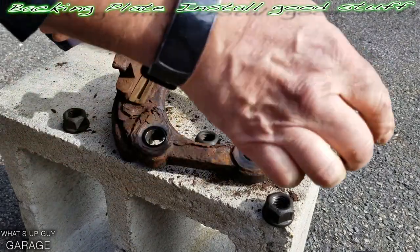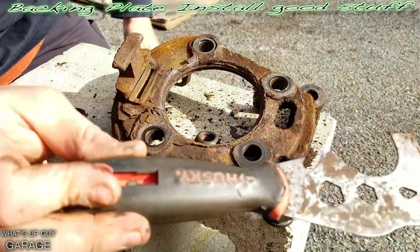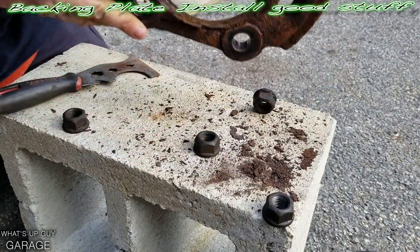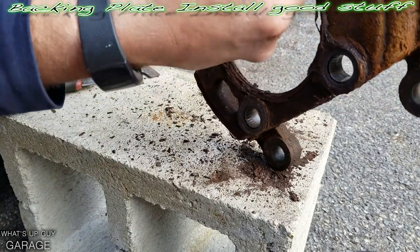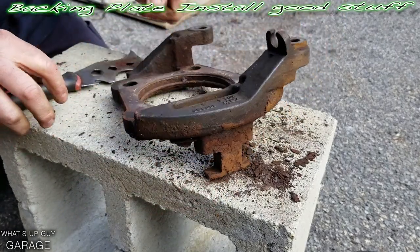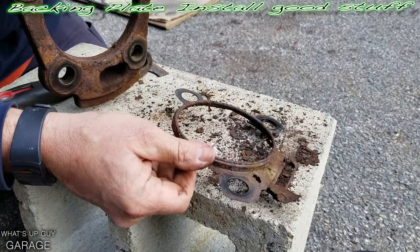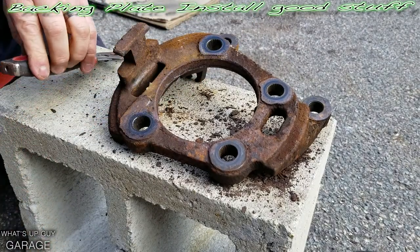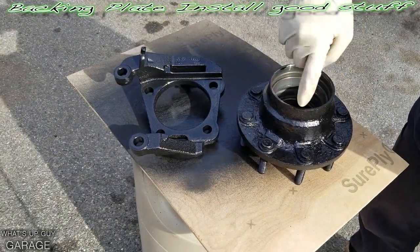Now you can go ahead and clean this up. We've got some of that backing plate still left on here. Take my scraper — I love these kind of scrapers — and kind of pry into it. You're going to want to take out this boot here. You should be able to just kind of grab it out — just tear it out, it's like a shell boot. Then hold it up and you should be able to take like a punch and pry out these little sections right here — see how it's set into the groove. Then you can go ahead and clean all this stuff up. A lot of residual material left here, but we can give that a wash down.